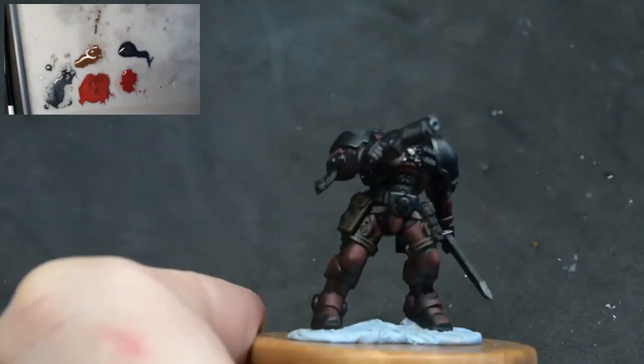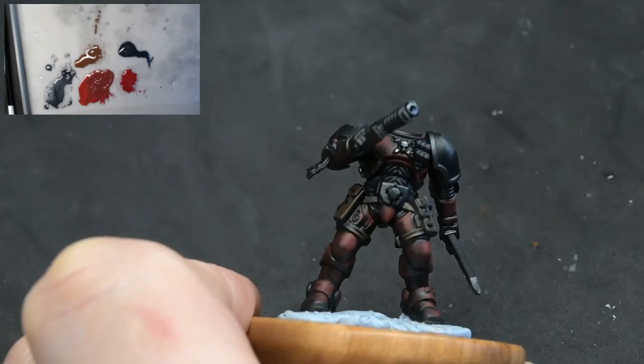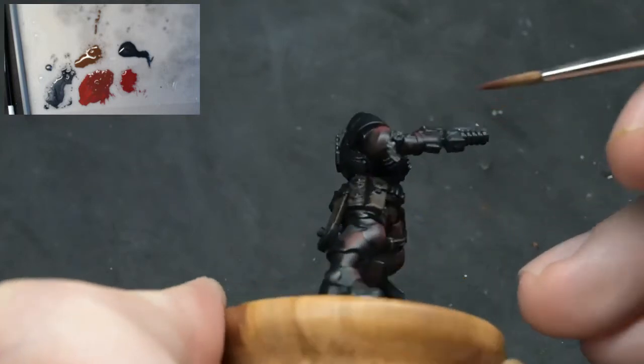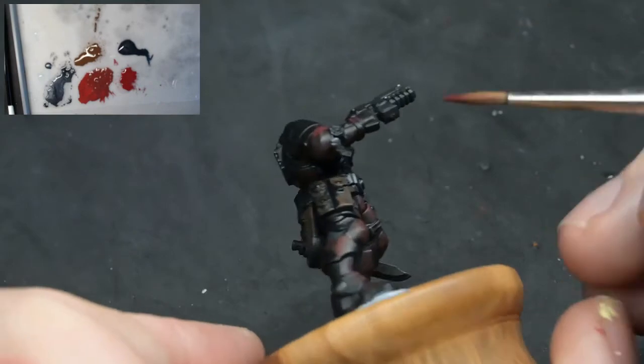I'm trying to be as quick as I can with this painting and keeping it nice and loose, and he keeps drifting out of shot. He's covering it up. So sorry about that.